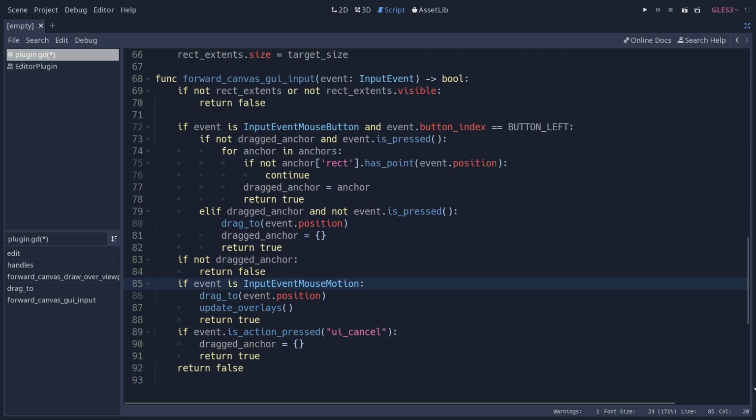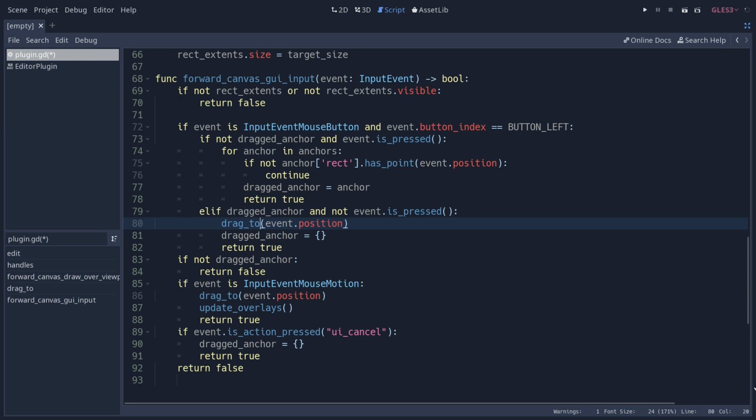Right now, we're only detecting the input. Now, this won't do anything at this point. You could print to the console and see that the function gets run and that you do get a dragged anchor and it gets reset and all that stuff. Our drag_to function will not do anything in the editor right now, though, because for that, you have to use the actions history in Godot. So you have to add events to tell the editor, I want to store that change in position that comes from this drag_to method.